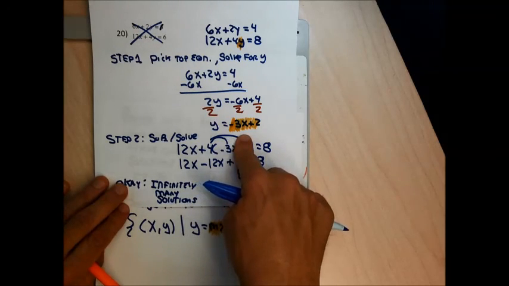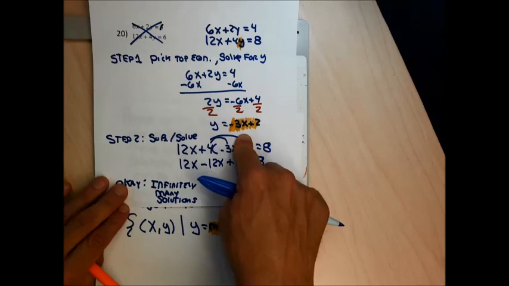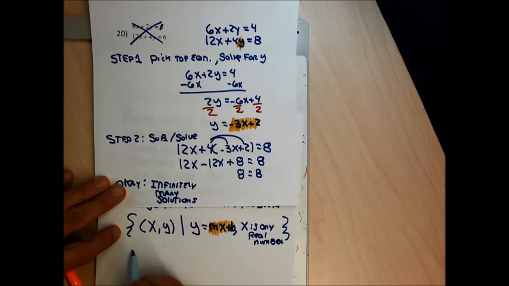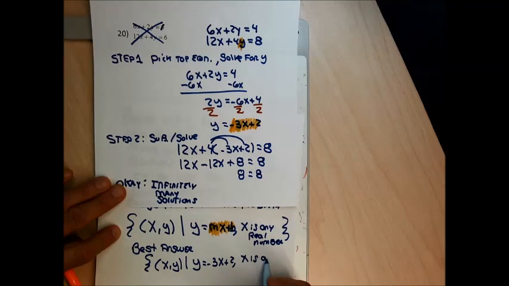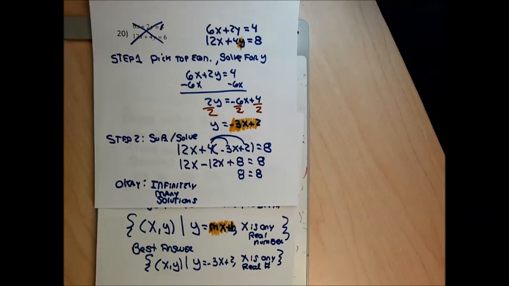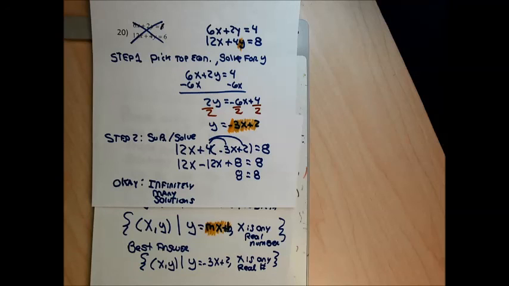I can replace the y equals mx plus b with y equals negative 3x plus 2 because that's what I got when I solved an equation for y. So the best answer for this problem, that if I were to graph these lines, would be coinciding lines, would be the set of x, y such that y equals negative 3x plus 2, where x is any real number. You could actually say if y is any real number, but it's better to say x is any real number. In my solutions manual, I have a y here. It isn't wrong, but it isn't the best answer.